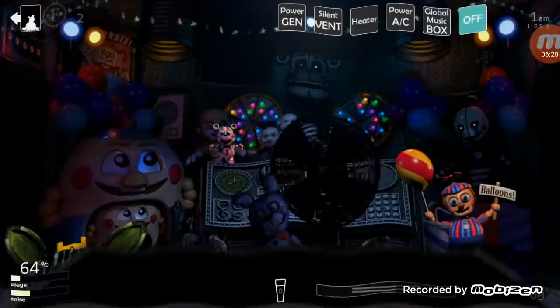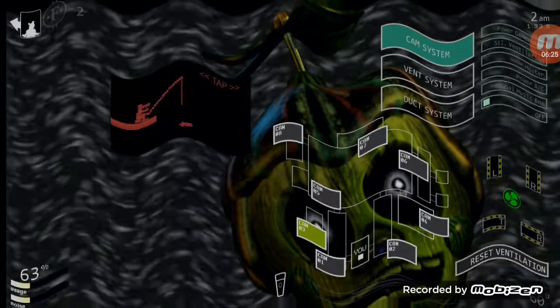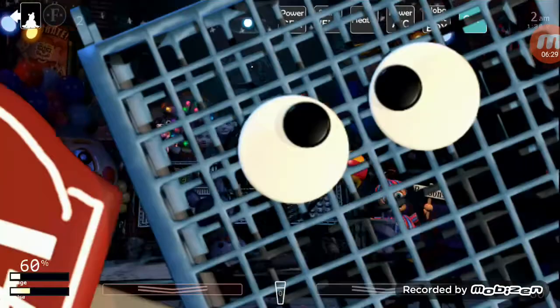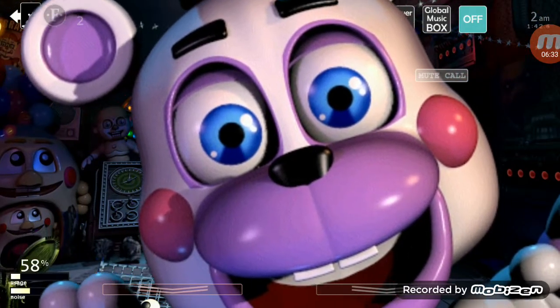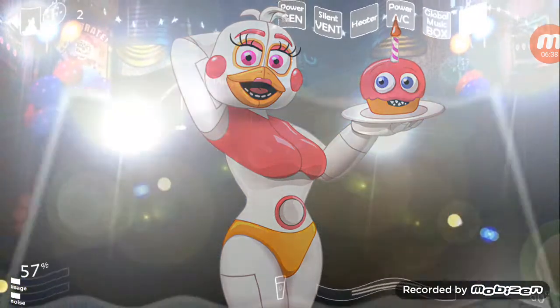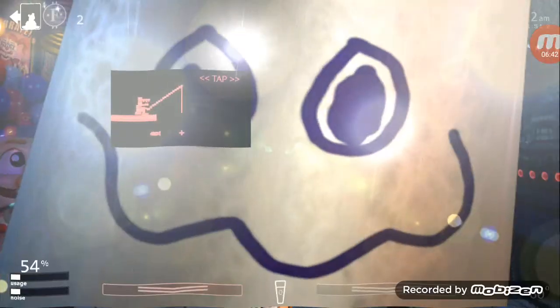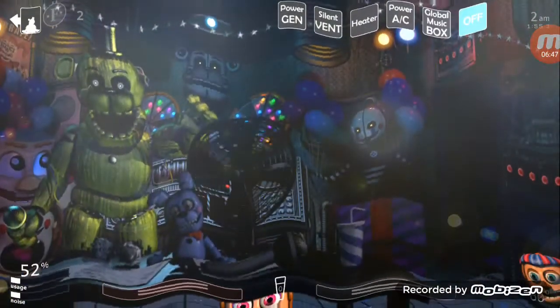Oh, it's because of that. It's because of that one from Chico, isn't it? Makes your screen go weird. Oi, go away. Why does it make your screen go weird? Oi! Oh no. Go away. Help me. Oi.